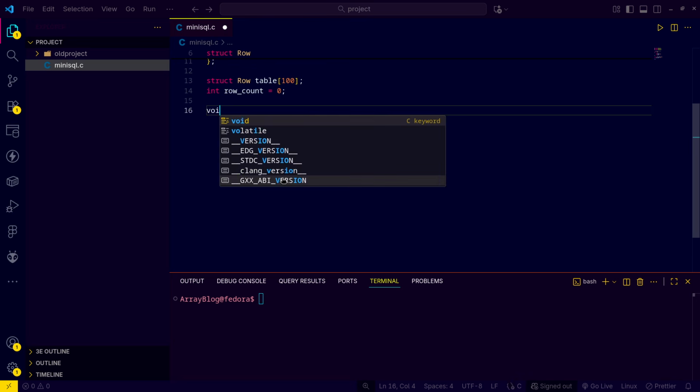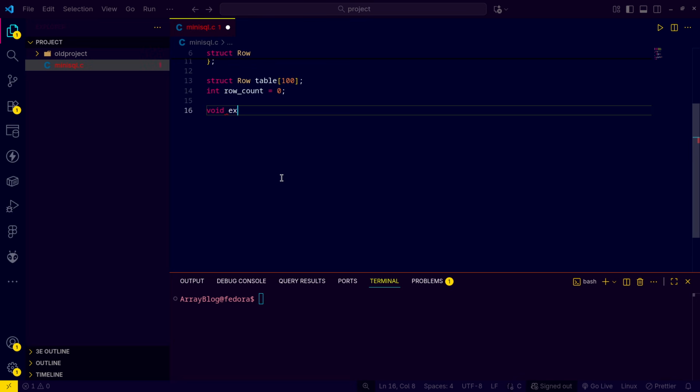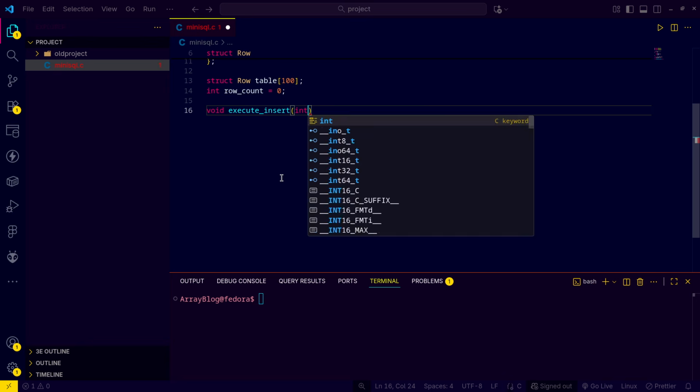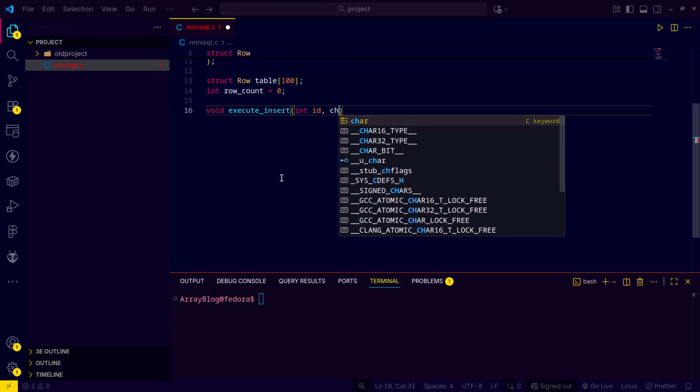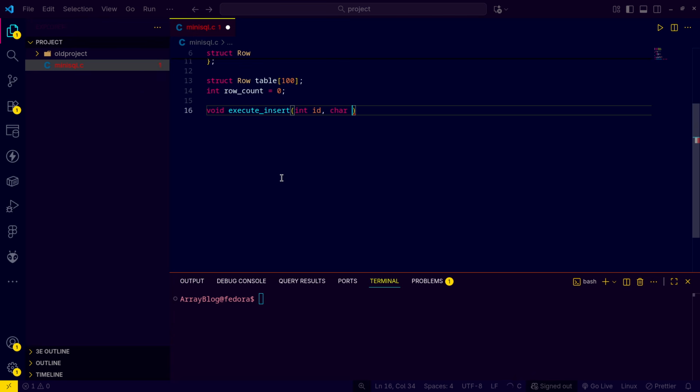So we'll say void execute insert, and we are going to pass the three values: int id, char name, and int age.